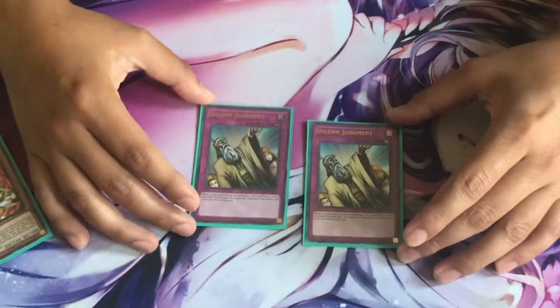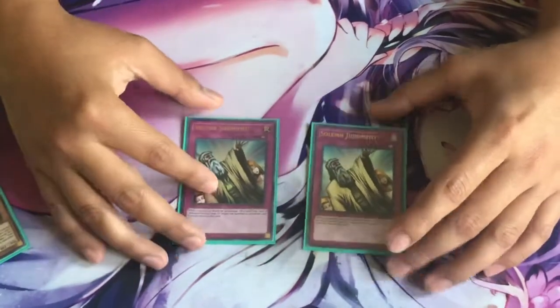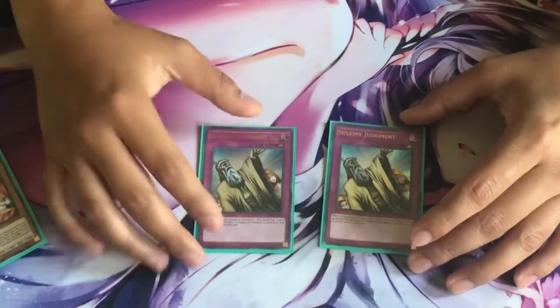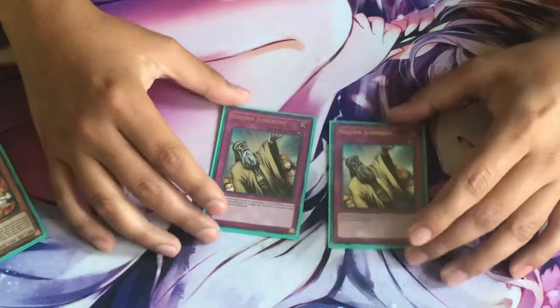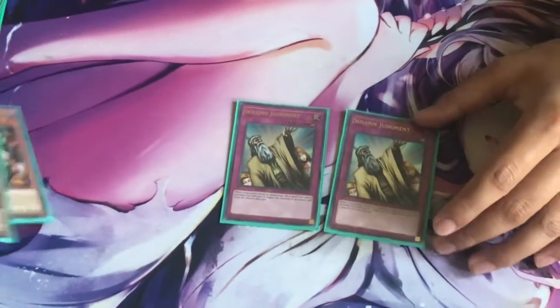And then I run 2 Solemn Judgment just to negate certain things that will destroy one of my spells and traps, and if not that, other monsters, just to negate whatever I want to negate. And that's pretty much it. That's it, you guys, for the deck. Yeah, that's all. No extra deck.